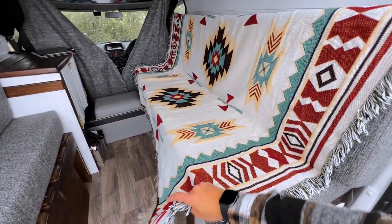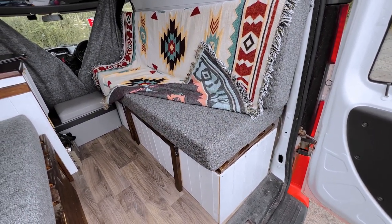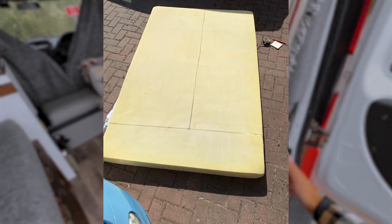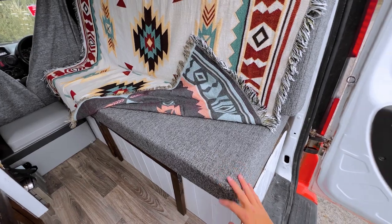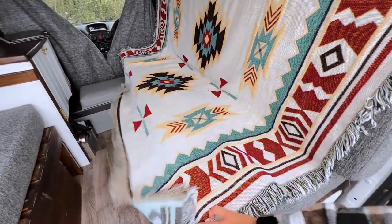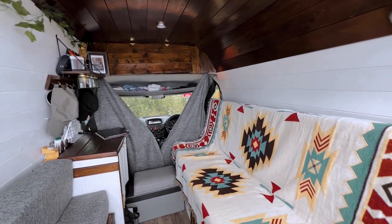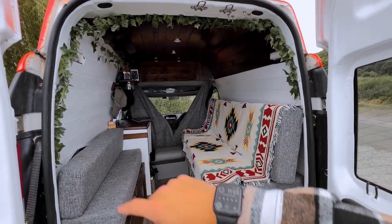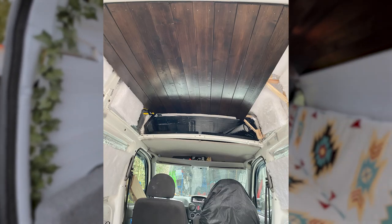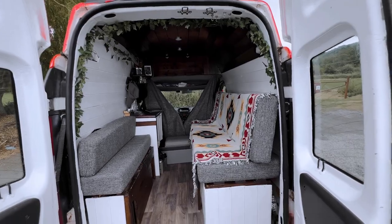This throw I got from Amazon — happy to post a link. The mattress itself was made from an old memory foam mattress, which I cut up using a bread knife. I'll post some pictures of how I did that but it speaks for itself — it looks great. I've got it coming down a bit more one-sided; I wanted more emphasis towards the left-hand side.